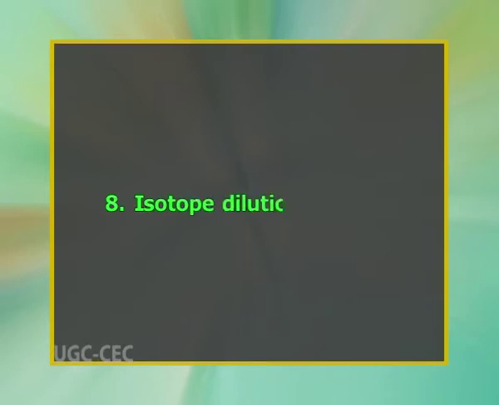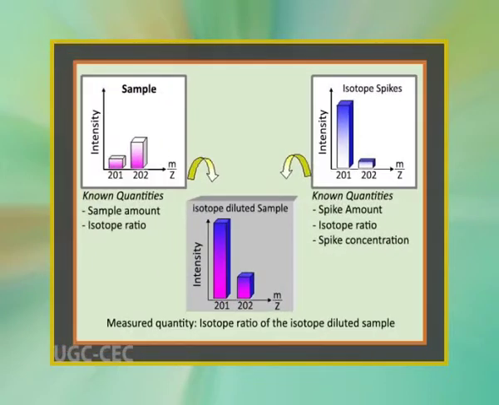Number 8. Isotope dilution analysis. There are many compounds present in living organisms that cannot be accurately assayed by conventional means because they are present in such low amounts and in mixtures of similar compounds. Isotope dilution analysis offers a convenient and accurate way of overcoming this problem and avoids the necessity of quantitative isolation.